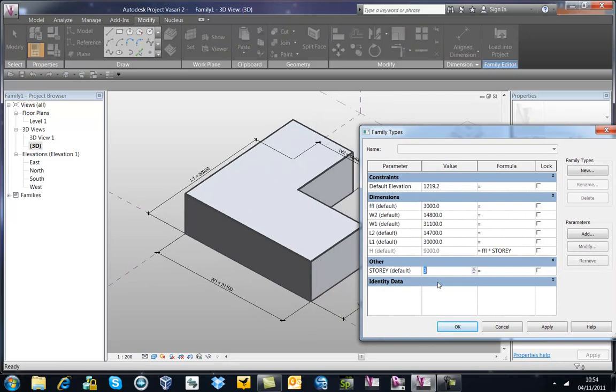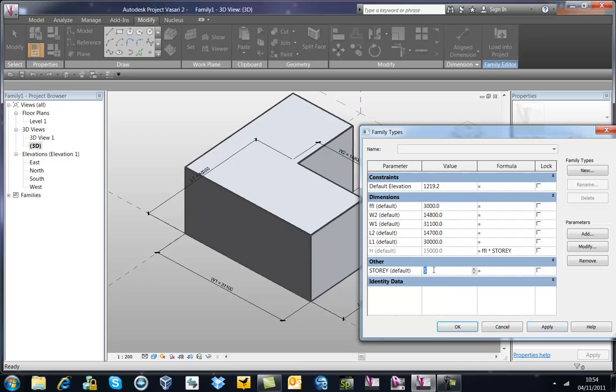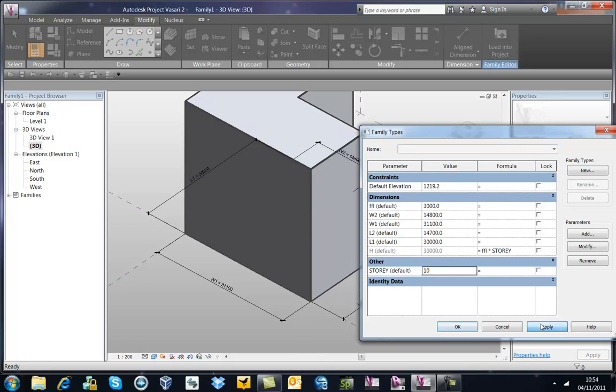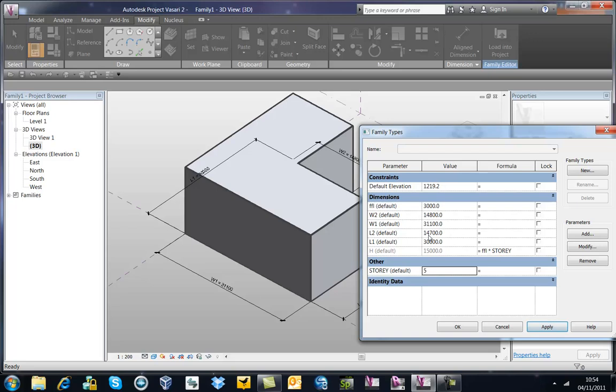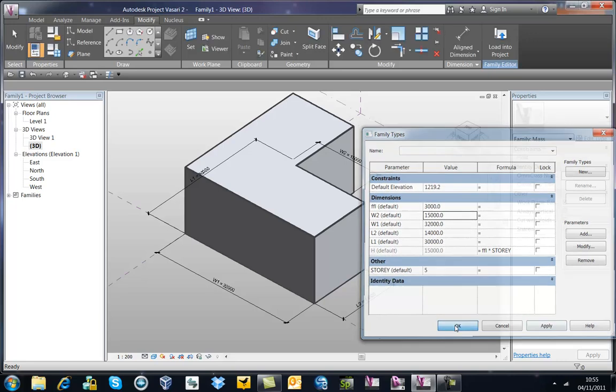So we can play with this. If you increase the number of stories to 5, obviously the little fellow moves up and down, which is cool. That's what we want it to do. We can flex it if we start to play with some of these figures here. 14 meters. Let's make that like 32 meters, 15 meters, and apply it. And you should start to flex it, and you'll see that the L-shaped form will start to move as you require. Okay, so having done that, OK that.